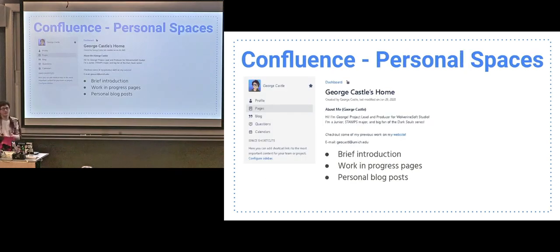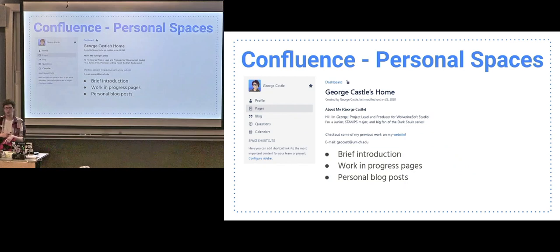Moving on, personal spaces. Here's an example, this is my personal space. We're probably going to have everyone create a personal space to get familiar with Confluence and how to use it. What I've written in mine, and what I would recommend others write, is a brief introduction about who you are, very simple, to get used to the page editor and figure out how it works.